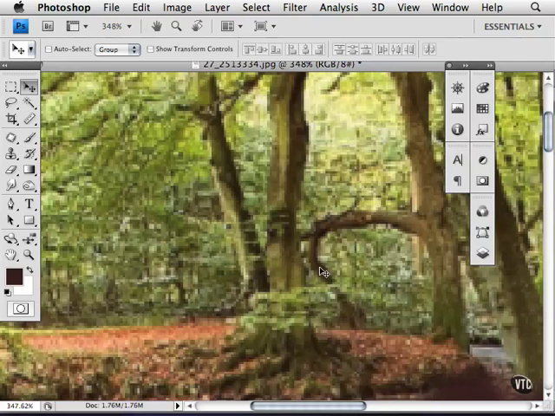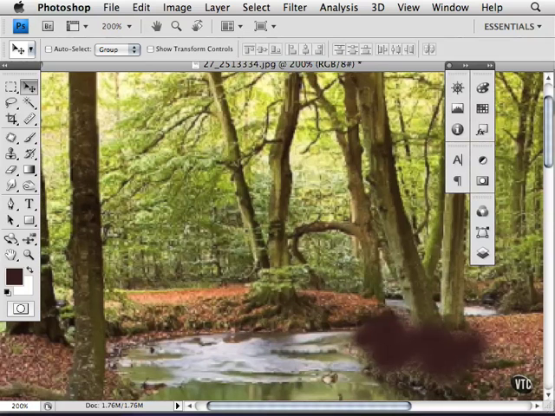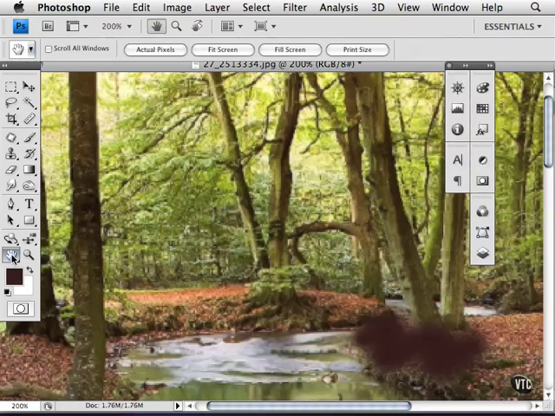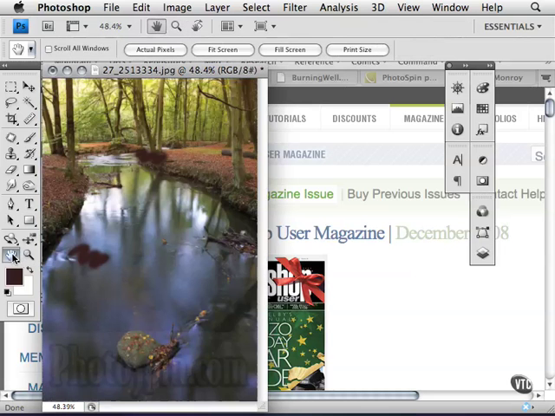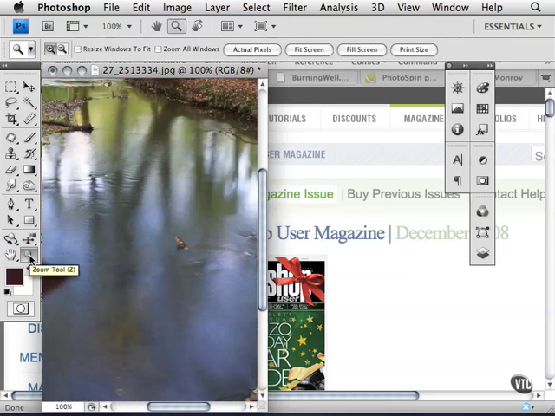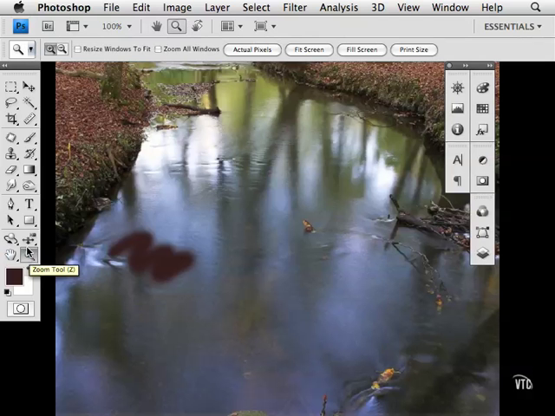You can also navigate by going down to the bottom and entering a number so that you can control your zoom manually. Currently, I'm zoomed at 347%. So if I type in 200, for example, and hit enter or return, I've zoomed out so I can now see more of my image. You can also double click on the zoom tool and the hand tool to change how you view your document as well. So I'm going to hit F again to change back to full screen mode. So that is how you can move around and navigate inside of your Photoshop images.